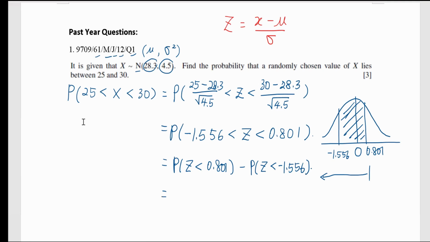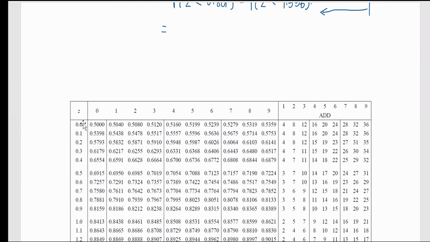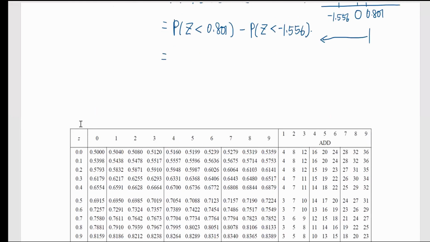Okay, so now we look at the table for 0.801. This is an extraction of the table. First, we have the z-score, read up to the first decimal place, 0.8. So 0.8 is here. Then we look at the second decimal place, 0. So the intersection is here, 0.7881. But not done yet. The third decimal place is 1. So from the smaller column here, the 1 is here, right? Then you will look for the value 3.